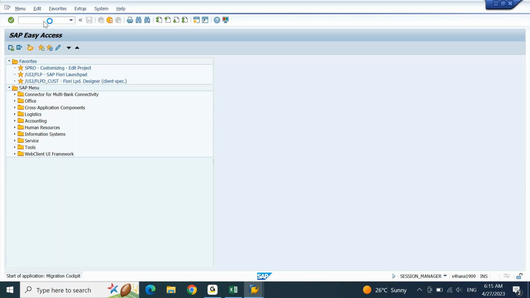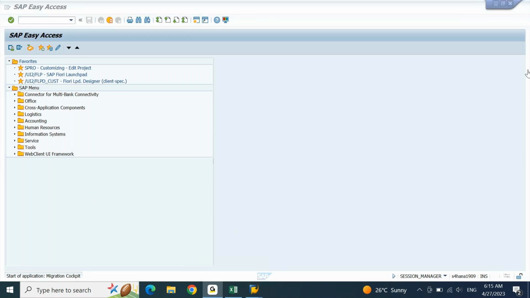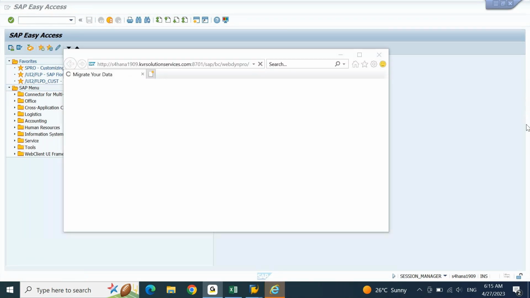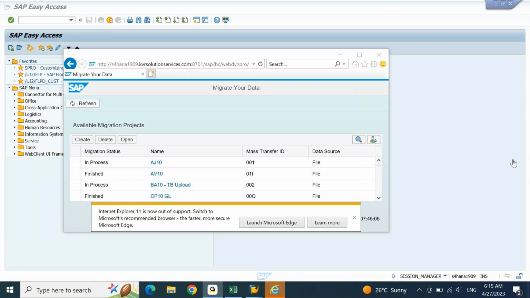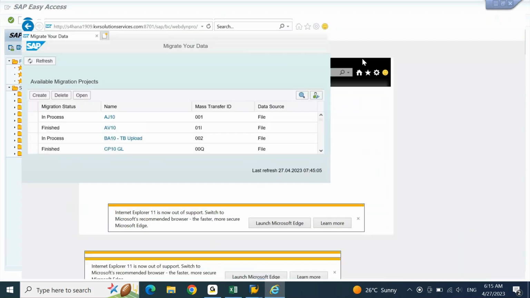It will open a web page. Like this you will get.